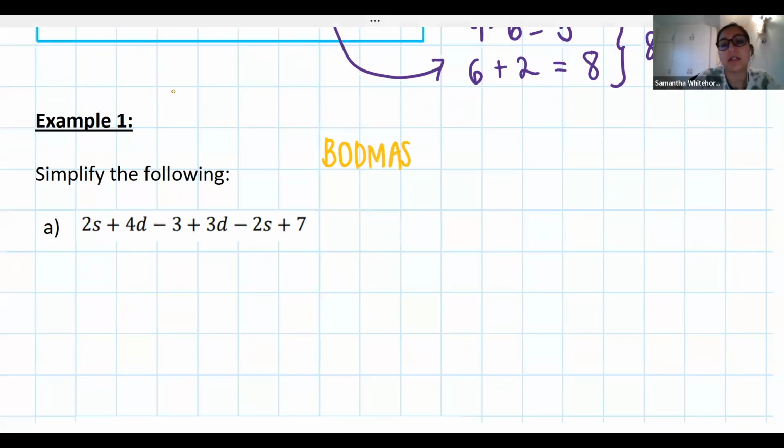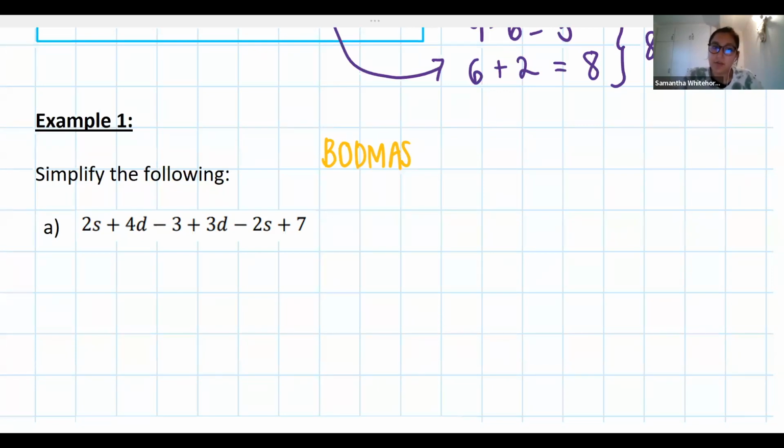Bodmas is very important to us because it tells us the order in which we need to do our work. Now, grade 8s, I can't tell you this enough. When we are simplifying expressions, even at a matric level, matrics will forget about bodmas. It is so important that you do your order of work correctly. If you don't, you are going to get the wrong answer. So please make sure to always double check, are you following bodmas? Are you doing all of the operations that you need to do? If you are doing that, you should be okay in terms of getting the correct answer.